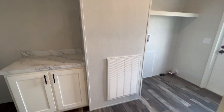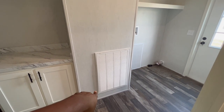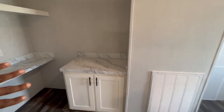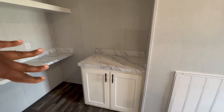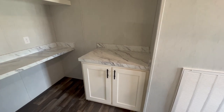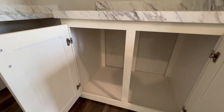Okay, so the first thing I noticed, you would have your central heat and air furnace right there. Your central air and heat would run right through there for the whole house. You got additional cabinets right here. Plenty of space where you can fold your laundry and what have you. Let me get y'all a look underneath here. See that? Okay. All right, let's look over here.